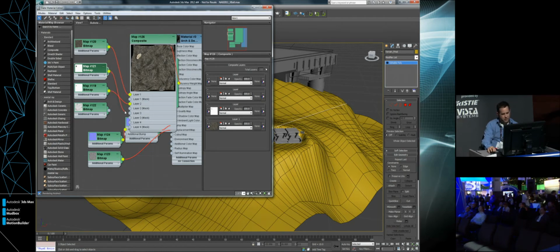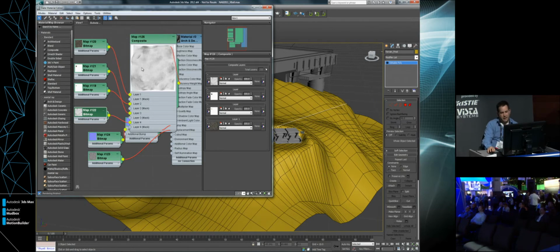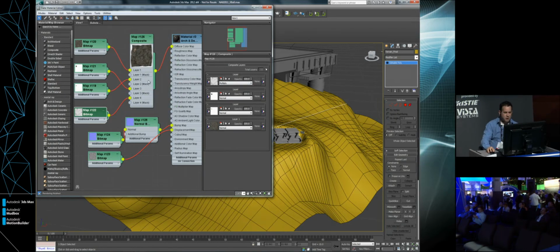The third one will be the dust or the dirt that we've painted on top. And the last one here will be the ambient occlusion that we've extracted from Mudbox. Going to put that in layer number 4. And you see the ambient occlusion appears on top of everything. It doesn't have a transparency channel. So we're going to go back here and say, I want to apply this layer as multiply. So we've got all the blending modes that you're used to in common paint applications.